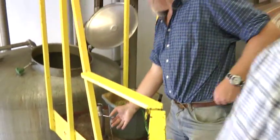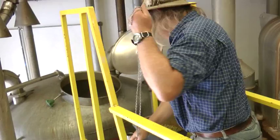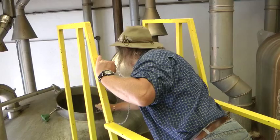Right, so that dips in. Just drop it in. Yeah, carefully, because it's obviously boiling. Right. Let it gently down in. Yeah. So you've got the sample, I assume.